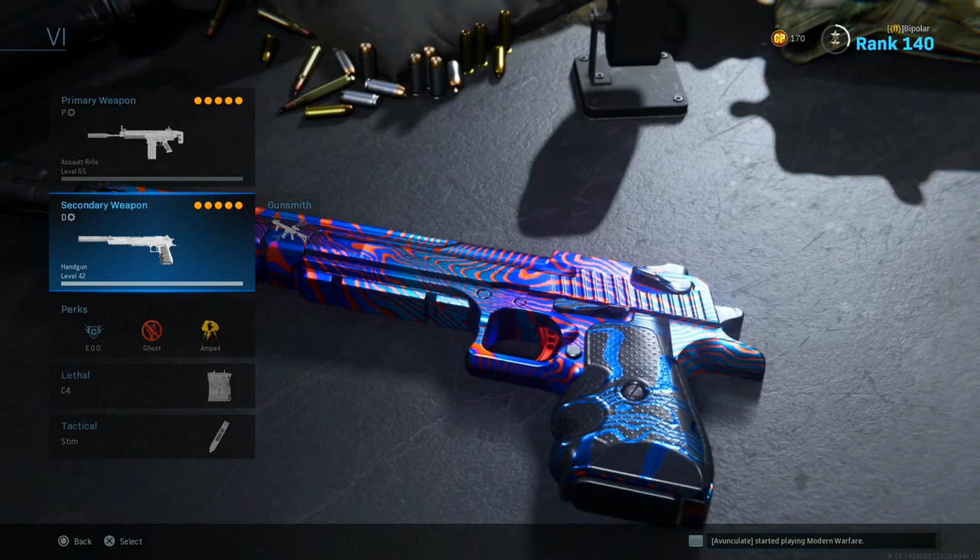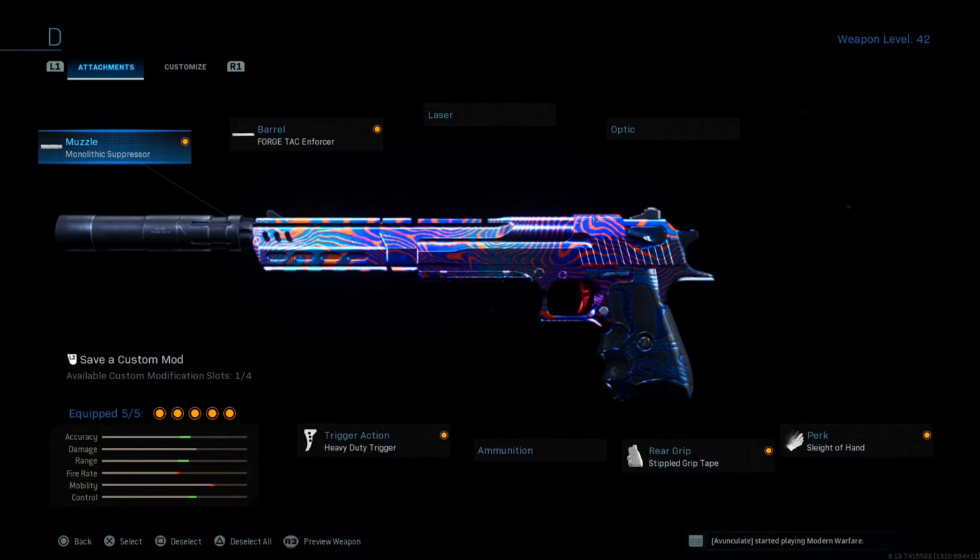My secondary is a Deagle. The class I run for the Deagle is just a monolith suppressor, a ForeTac Enforcer barrel, heavy duty trigger, stipple grip tape, and Sleight of Hand. Best class setup I could have right here.